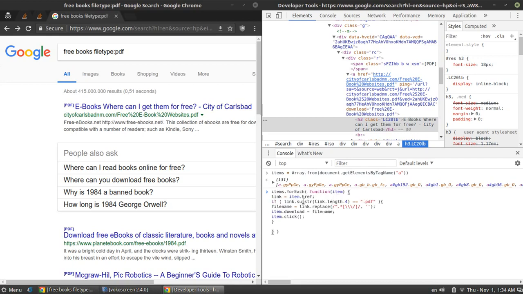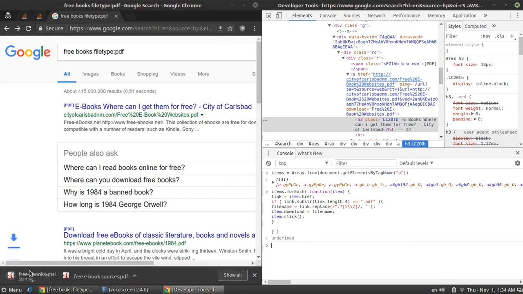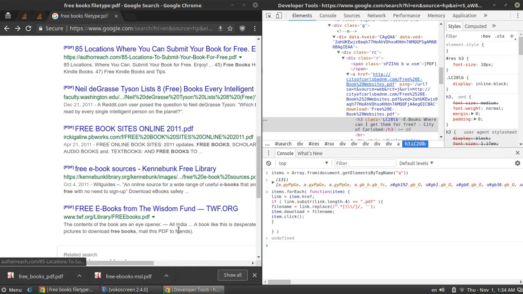For these arrays we can easily ask the browser to download every element just by running this code, which will also be supplied below this video. So if you want to go ahead and download whatever you want to download, just serve yourself with everything you find under the video. So right here you can see it's downloading multiple PDF files. I'm just going to go a bit into the details of how I do that here.